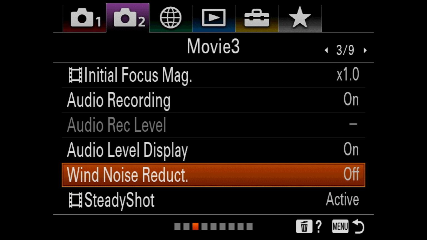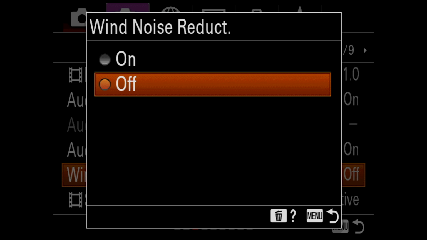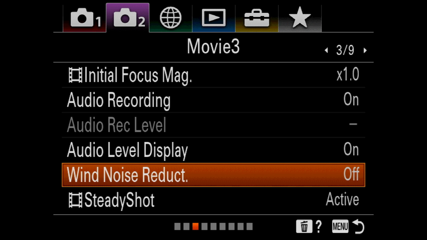Wind noise reduction, this is a process that's done in the actual camera. We can have this on or off and the camera attempts to reduce wind noise. Keep in mind if you are shooting in a windy environment, you need to be using the dead cat up here, or dead kitten, that will help. But I would tend to leave the wind noise reduction off simply because it lowers the volume of your audio and it can screw things up. Not immensely, but it can be a heartbreaker especially if you're starting out and you're like, my audio is really low, why is it? Wind noise reduction can screw it up. So I tend to leave it on off.